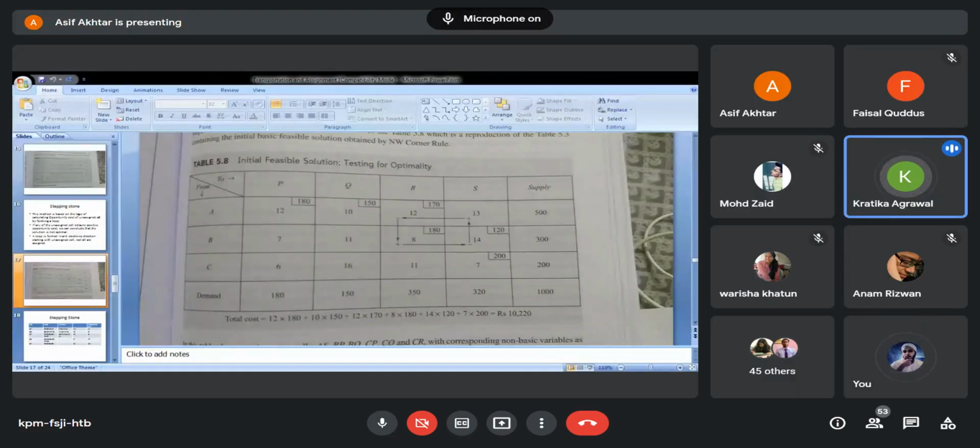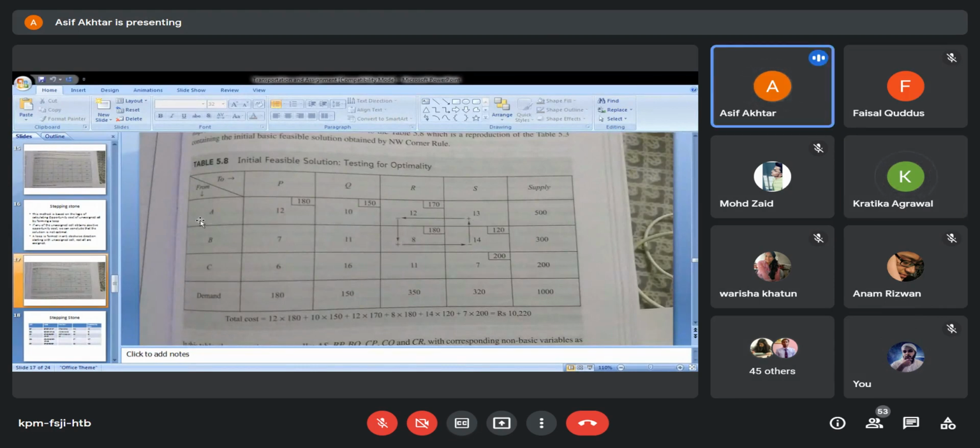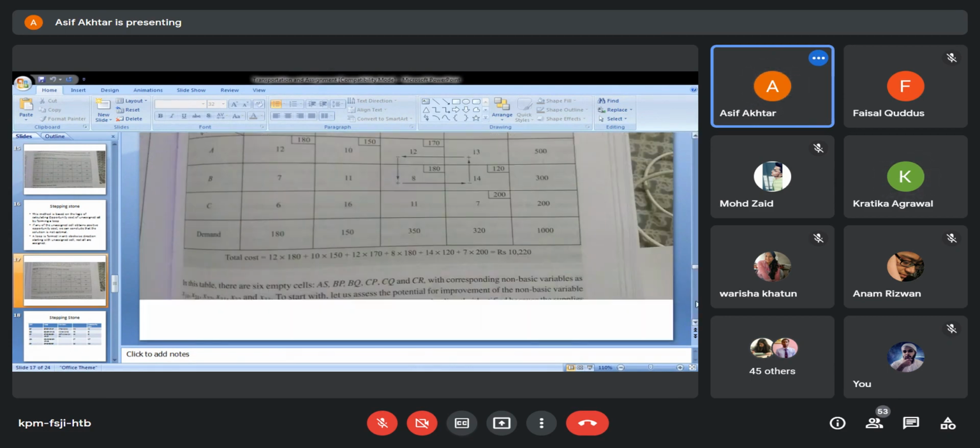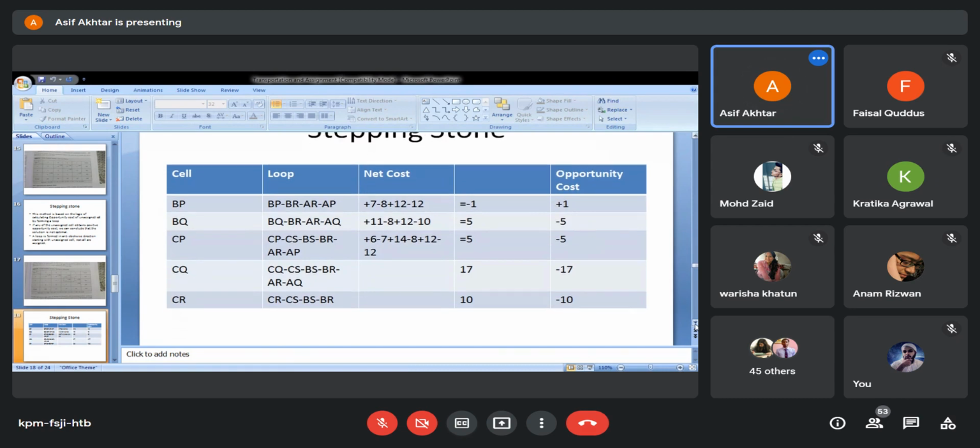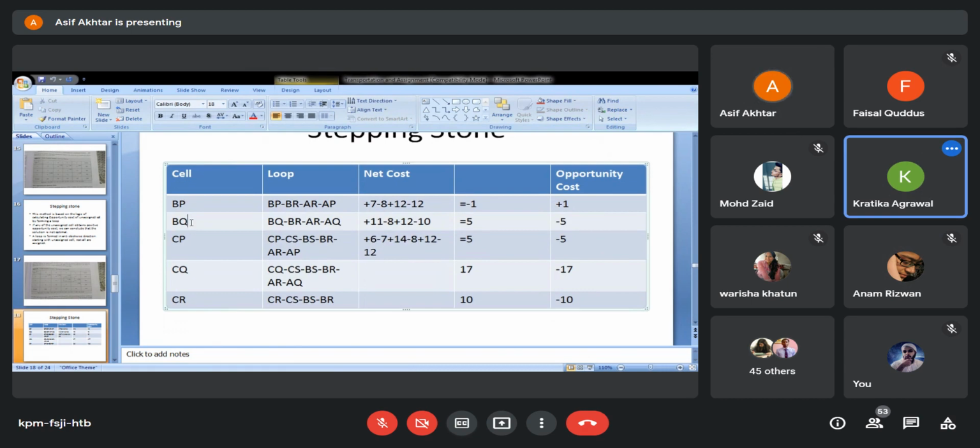You told us about the anti-clockwise part when we are moving from AS to AR. So yes, AS to AR, and then the next cell is BR, and the next cell is BS. So you see the loop: if you write down the loop, AS, AR, BR, and BS. This is the loop. How do we write the loop? I'm showing you this one. Is this slide visible? Yes, sir. See the cells, and the corresponding loop.